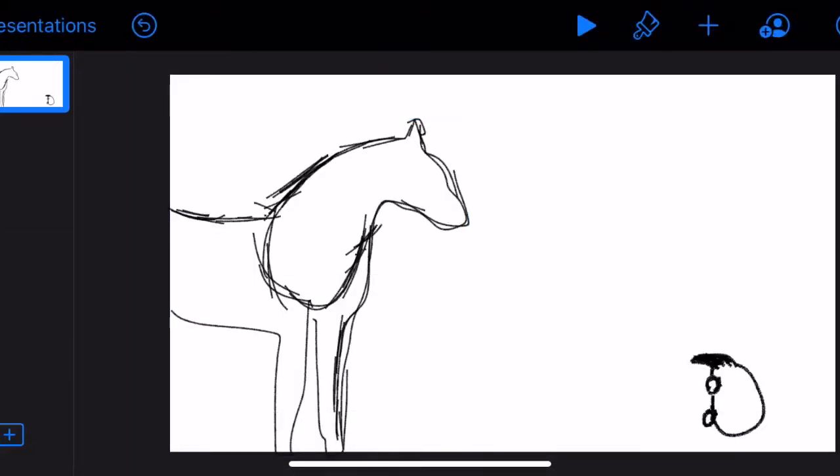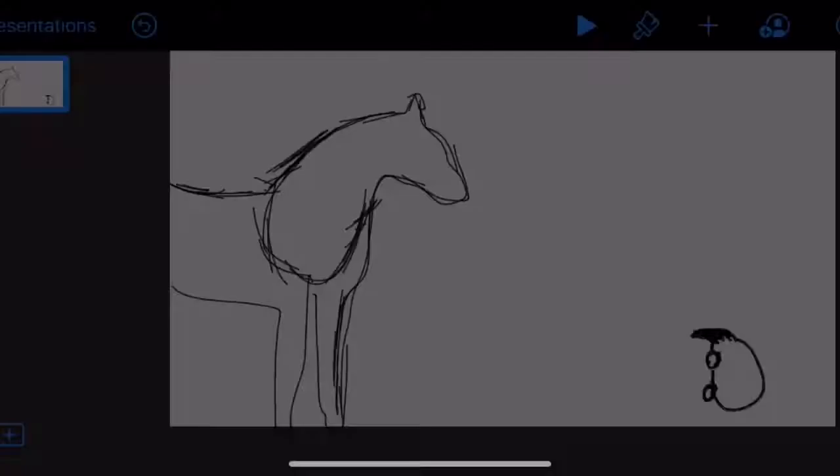Okay, just to check that they'll draw together, I'm going to click the play button at the top, tap the screen and check that they are drawing together. And am I happy with that 6 seconds? Yes, I am. I'm going to click it again.